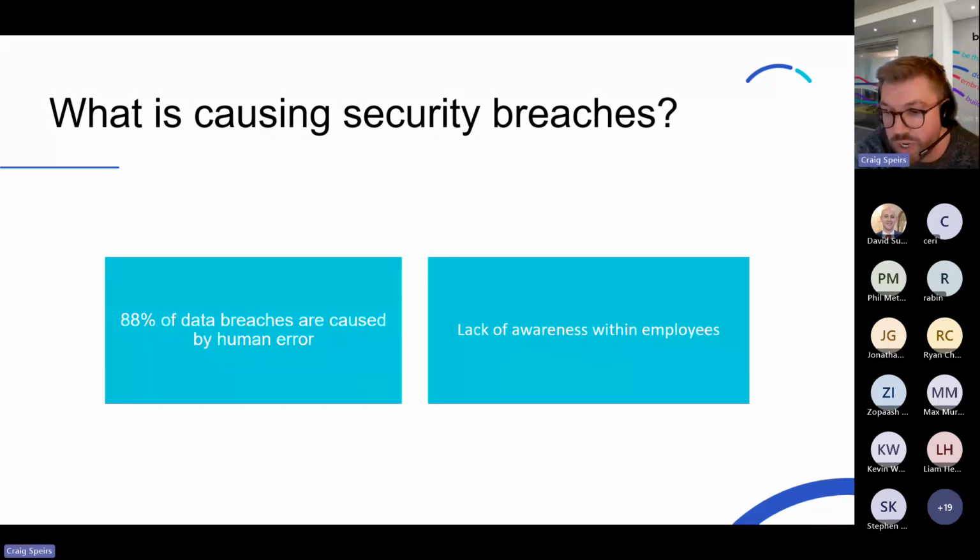And with the increase of remote working, 50% of remote workers admitted they're more distracted when working from home because there's more distraction. You've got parcels coming to the door, you've got the cat wanting some attention and stuff like that. And the top reasons for clicking on phishing emails are the perceived legitimacy of the email that came from a colleague you've dealt with, or your line manager, your boss, or a well-known brand. So lack of awareness within employees is a key point, and I'll go on about this in the next slide.